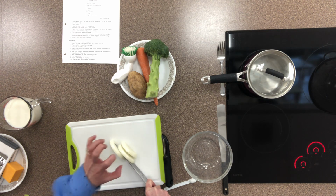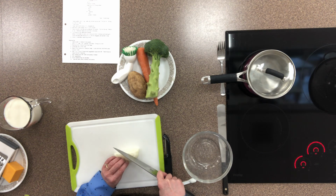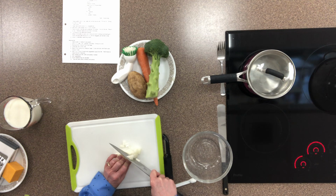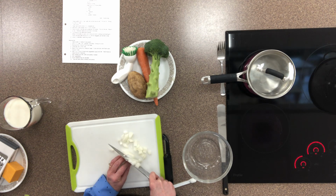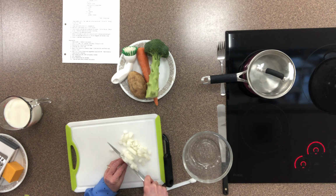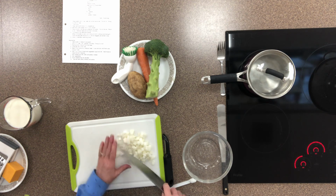Notice that I've got this hand in a claw. Notice that my thumb and my finger are on the blade. And then I'm going to use my knife, and I'm going to just cut this around using it like the hands of a clock, and I'm using the natural lines in the onion to help me chop that up small.